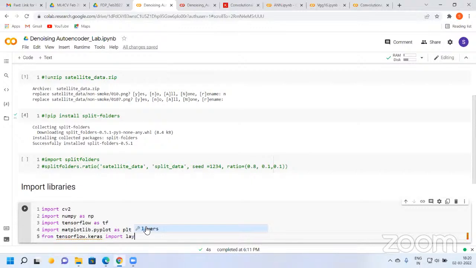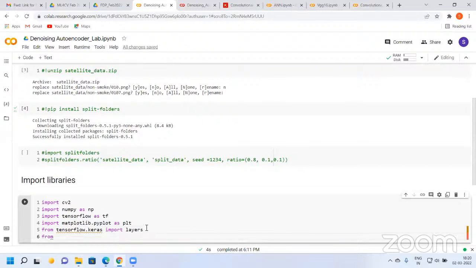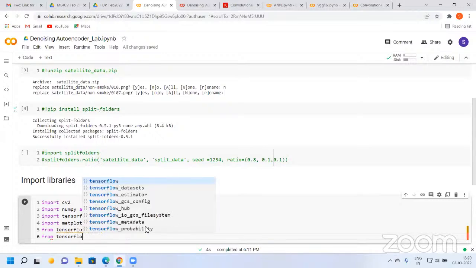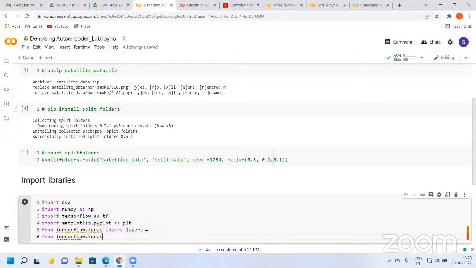We'll need this. After this, from tensorflow.keras import Model.